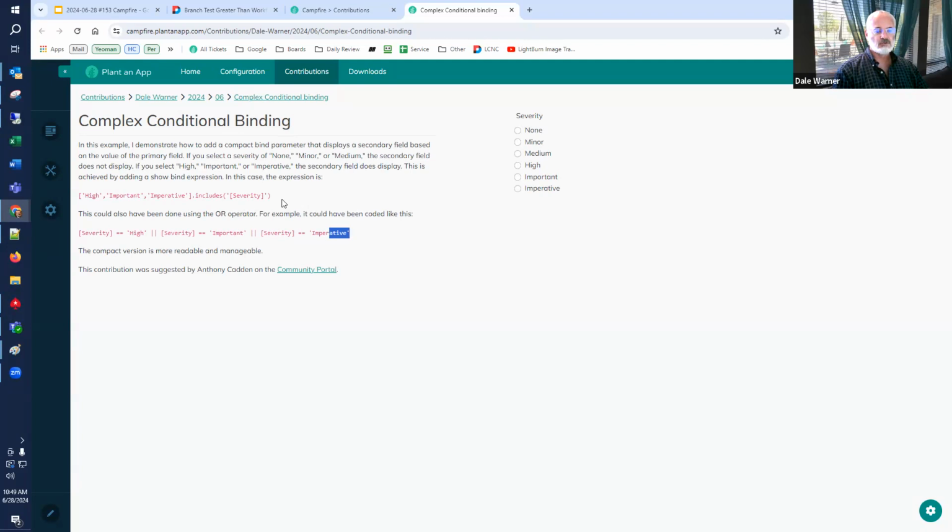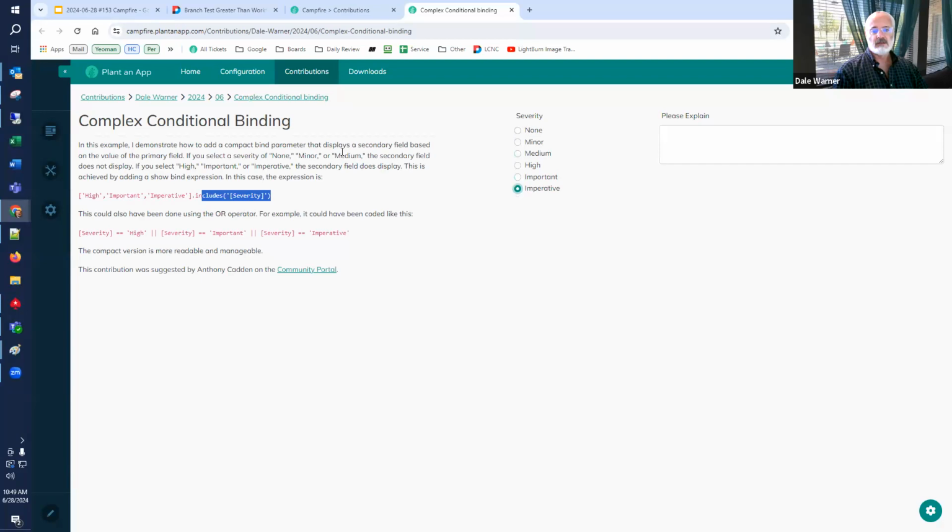This is slightly shorter, a little bit more manageable, and it says, here's a list of things. If severity includes that, then it's true. This is the logic that's in place in this thing. So if you say none or minor or medium, nothing happens. But if you say high or important or imperative, then it appears.